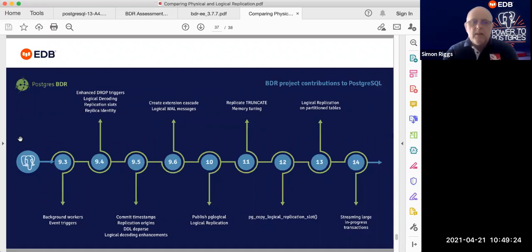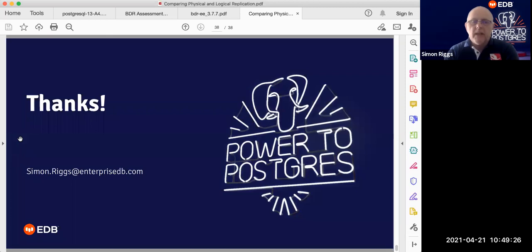Okay, so my ending note really is to say that logical replication is an exciting technology. It's very viable for your use. But there's still things that we need to do to improve it. But the same is also true with physical streaming replication, in that there are significant disadvantages to both. Now, I think the end point here really is to say that there is no free lunch.